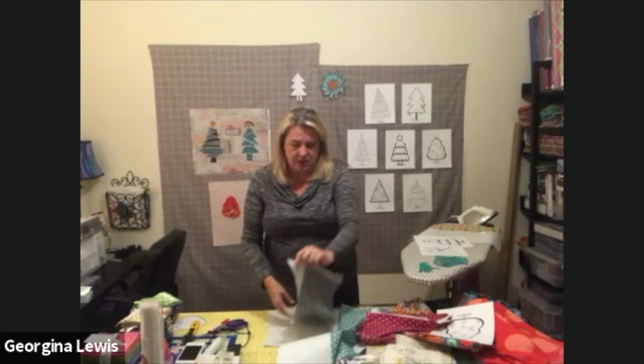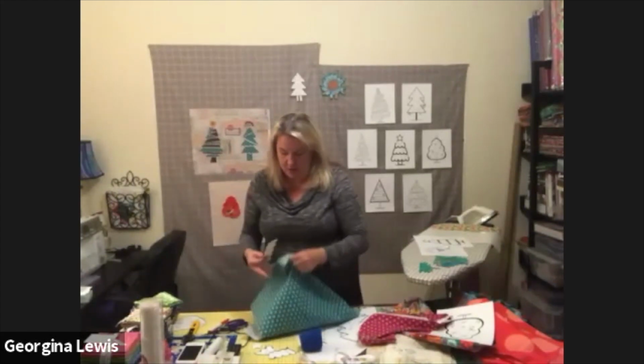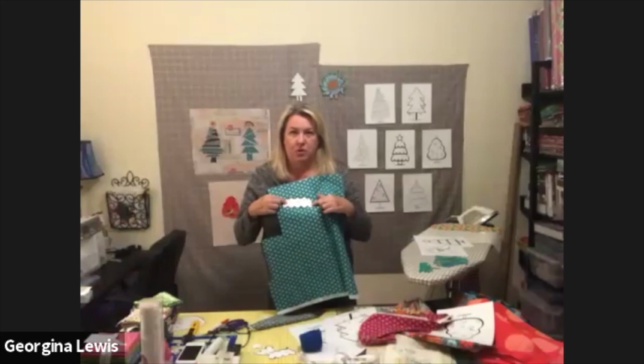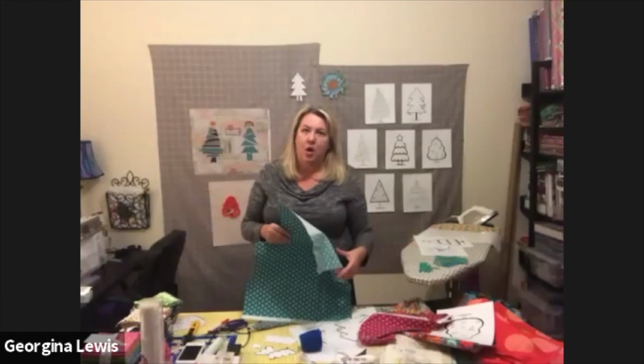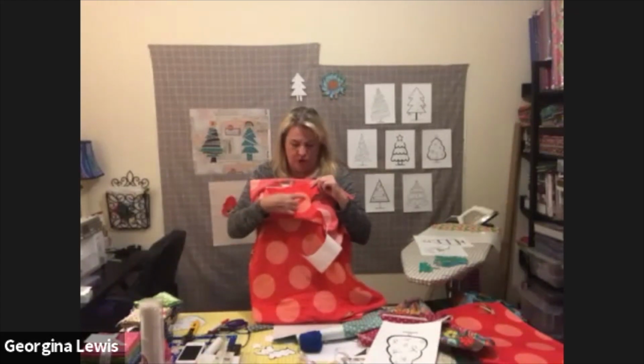Okay, so now you have cut out your stencils. You're starting to lay your stencils down on fabrics, and you're starting to figure out what you want to use with what. Once you kind of know which fabrics you want to use, you don't have to have a big fat quarter piece like I do. You can just take a small piece, like I did with the backing here at Tula. I took one of my backings and I just HotFixed a small piece of it. Look, just this small piece. I don't have to HotFix a lot. I did it over a circle, and over the free fall bird, which you see behind me. That's it. So I took a small piece, and I'm going to use a small piece of this.